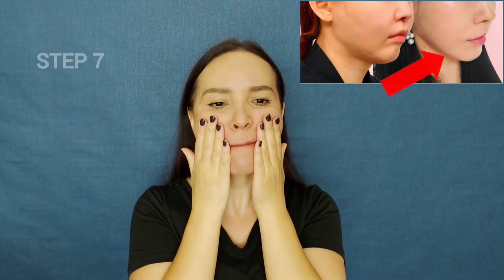Step 7. We rub our lips behind our teeth and try to smile. Without hands, it would look like this. So that such wrinkles don't form, we fix soft tissues with our hands. Do this exercise for around 50 seconds.